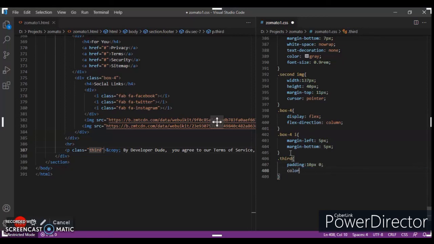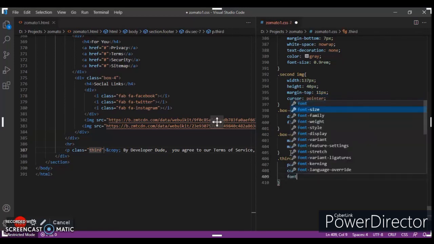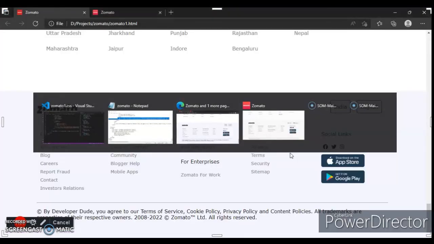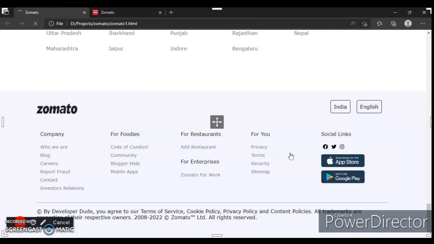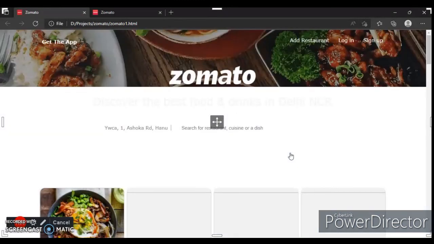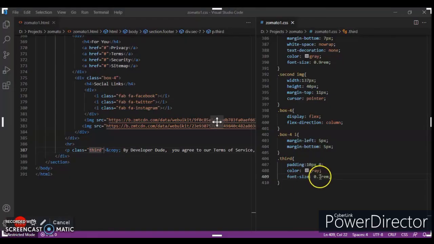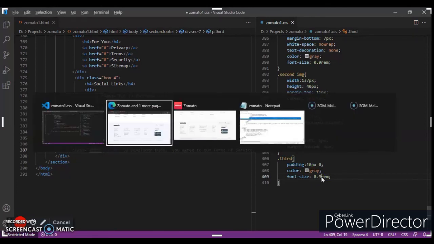Color gray, and font size 0.7 rem. Control save, Control R. Okay, change this to 9. Control save.